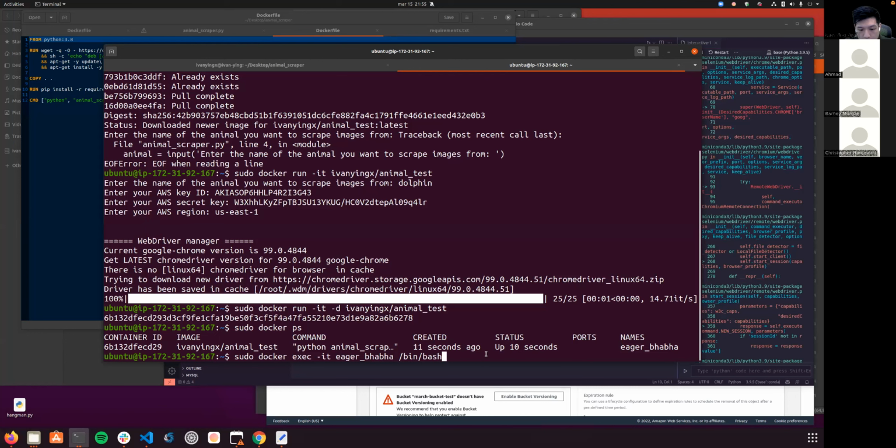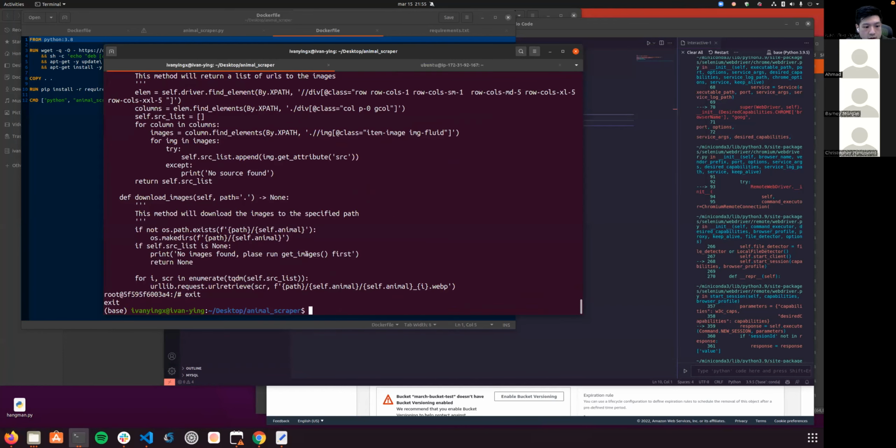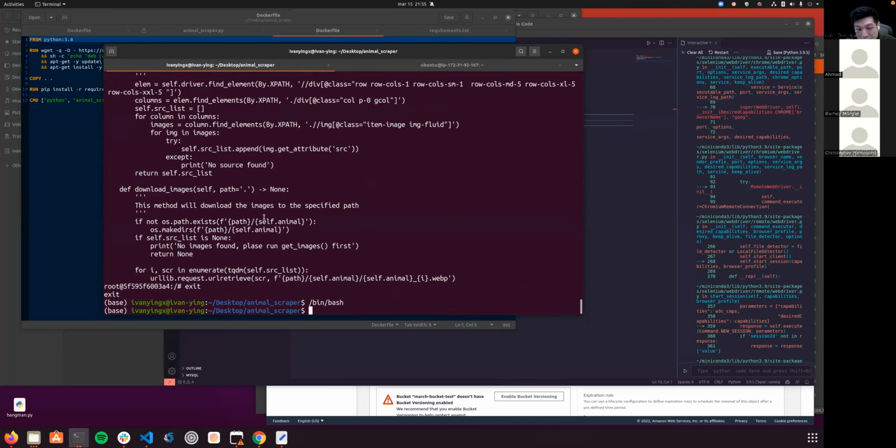All right. So what I'm saying here is, get inside that container and execute this command. If, for example, you go to your local machine and write bin bash, it's not going to do anything because you are already in bash. That's basically what I'm saying here.